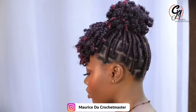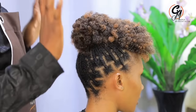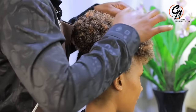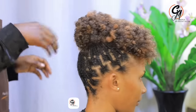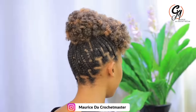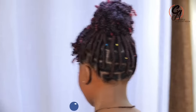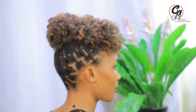I created this hairstyle not knowing it was going to be a hairstyle for everyone. People loved this hairstyle, but shame upon those who have been trying to do it in a bad way. They're doing it with brick locking and brick braiding. In this video I'm going to show you how to do this exactly and how to be creative enough to do something else with it.